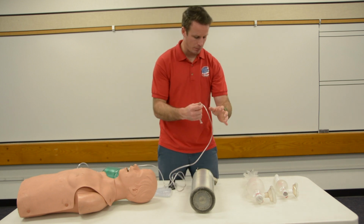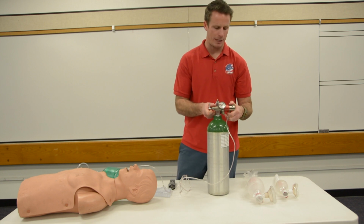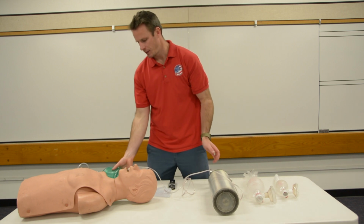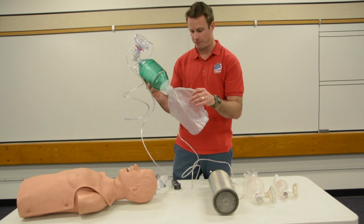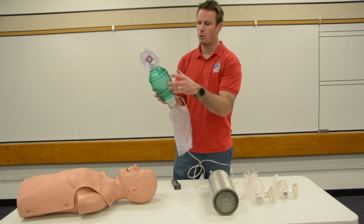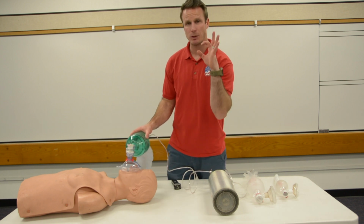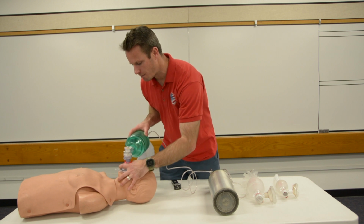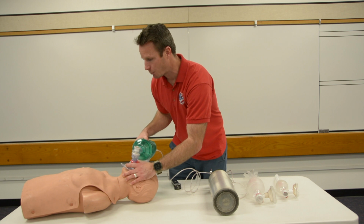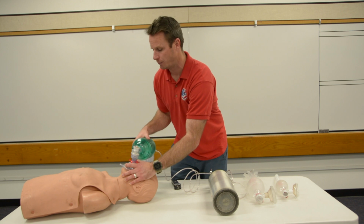I'm going to attach it to oxygen. My flow rate for my bag valve mask is actually going to be 15 liters per minute. So I'm going to turn that up to 15 and lay it back down. And I'm going to make sure that my reservoir bag fills prior to putting this on the patient's face. So once I have my oxygen all ready to go, I'm going to put this over my patient's nose. I'm going to use a CE grip to get a good mask seal. And I'm going to do a nice head tilt chin lift to open up that patient's airway. And I'm going to breathe for this patient one breath every 5 to 6 seconds if they're not breathing well on their own.